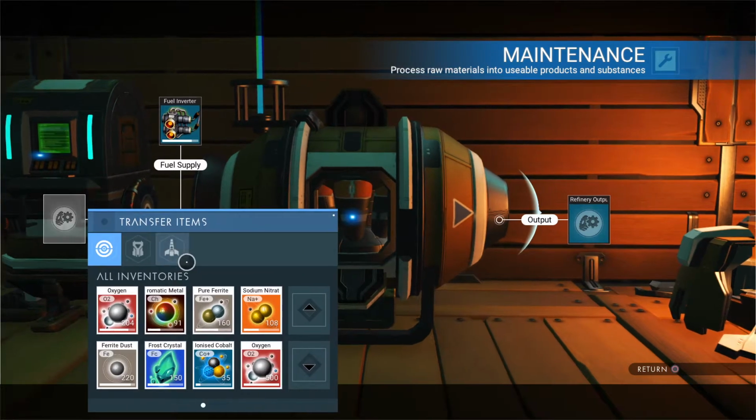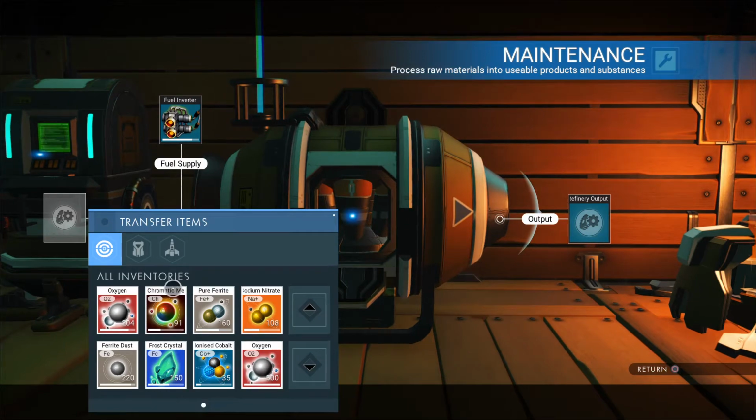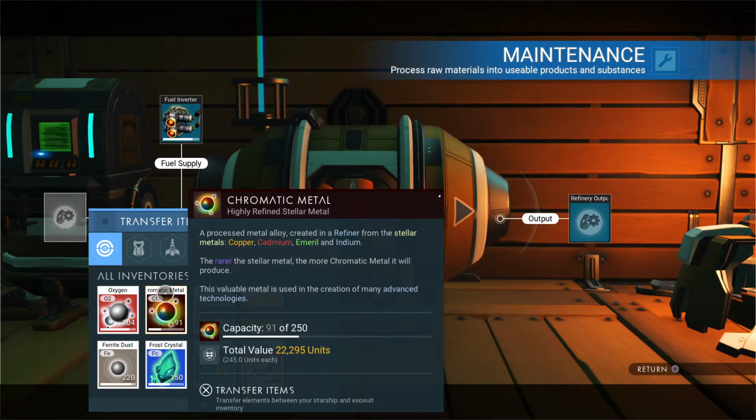Now each of those resources can be found in the wild or around a planet per se, except for a few. Chromatic metal cannot be found anywhere. It is only made by other metals here. As you look here, what it says, it can be made from copper, cadmium, emerald, and indium. Now if you remember from Atlas Rises, there were different minerals for different star systems. So yellow, red, green, and blue. As you can see here, they are listed in that exact same color. Alright?